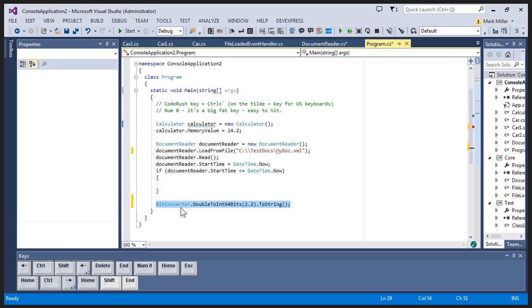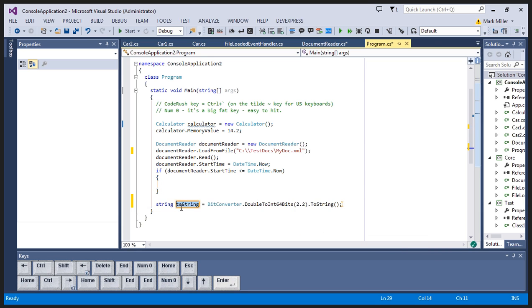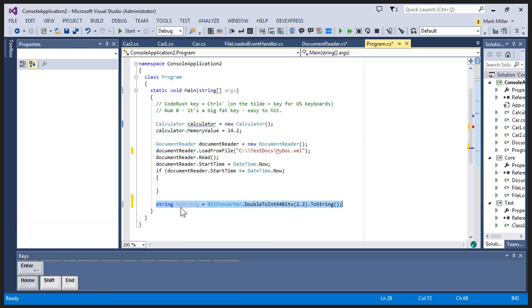What's really cool about this is if you've ever gone into Intellisense, and unfortunately I don't have a great example off the top of my head here, you get to something that returns something complex and hard to define, right? You're either stuck with saying it's a var, or you've got to find out what the type is and type it in totally by hand. And so this is very cool because it gives you that type if you want it. It calculates, it figures it out based on the expression you have. So that's declare local. Okay.